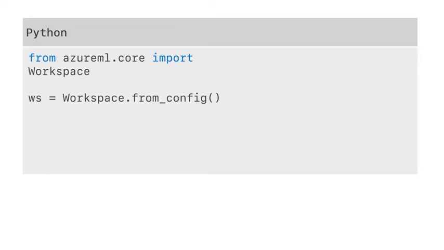To connect to the workspace using the configuration file, you can use the from_config method of the workspace class in the SDK. By default, the from_config method looks for a file named config.json in the folder containing the Python code file, but you can specify another path if necessary.